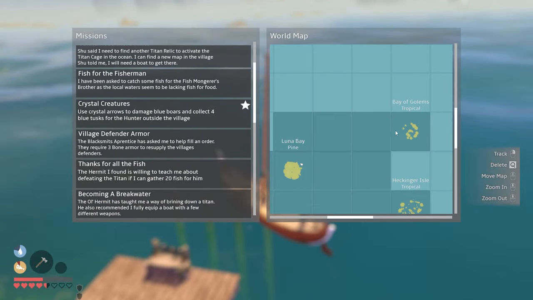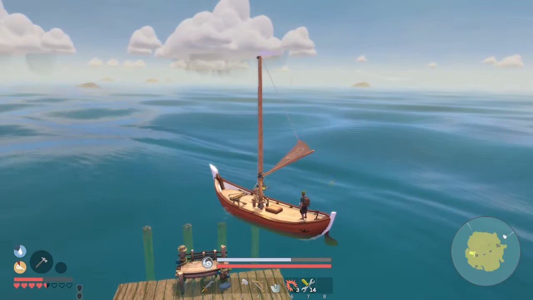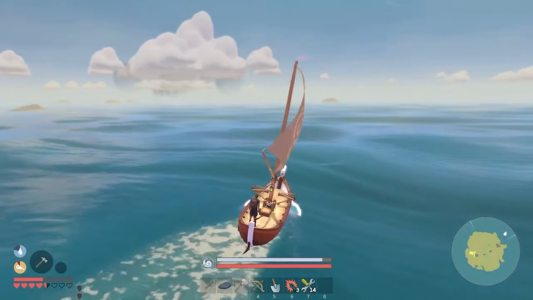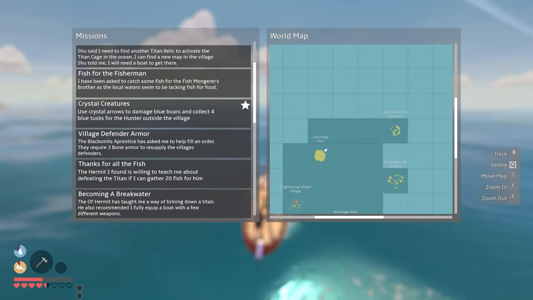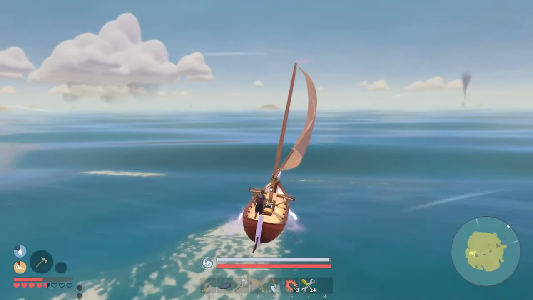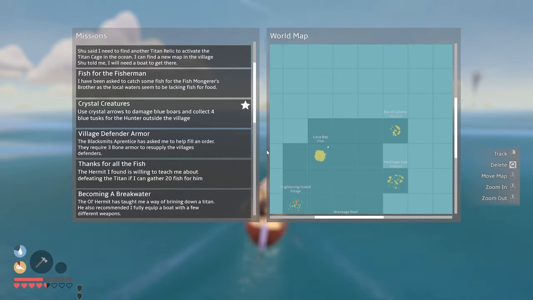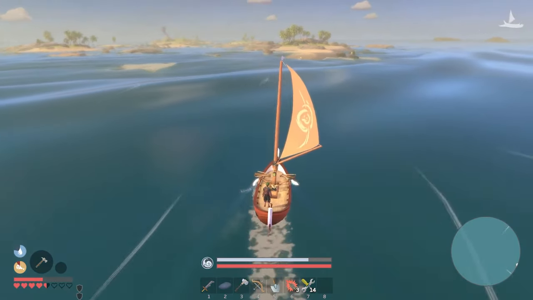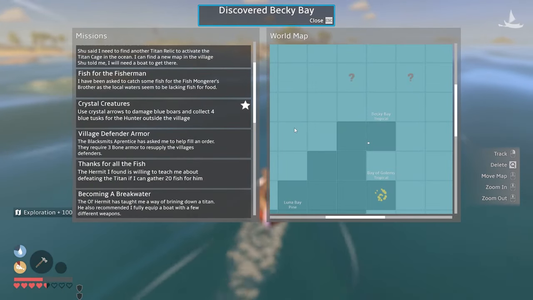Okay, so we wanted to go straight up from Bay of Golem Islander thing. So we're gonna head off in this direction. That's right at a pirate tower. Let's go slightly this way and go around that. All right, here we are. So here it is, discovered Becky Bay.